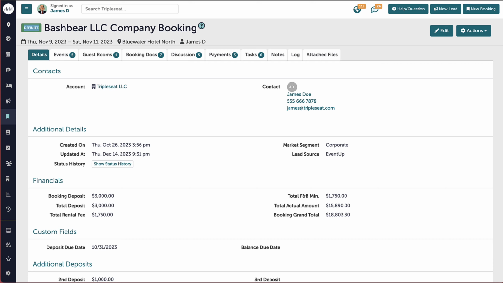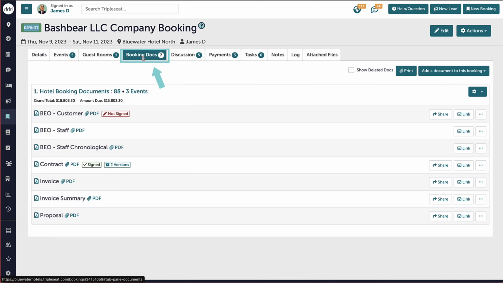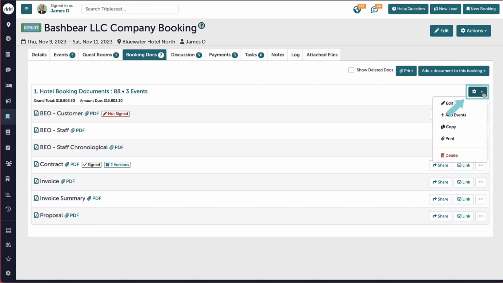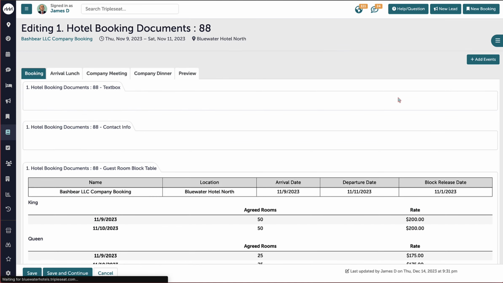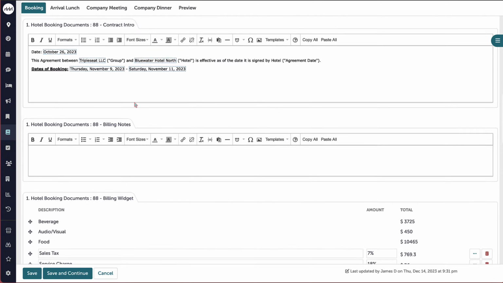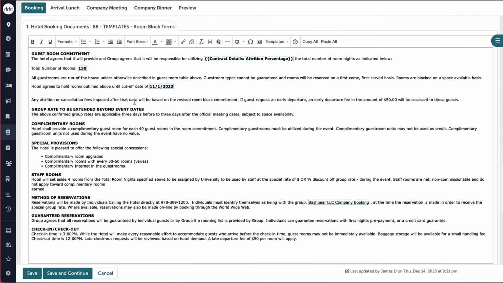Regardless of my setup, sometimes I need to make edits to my terms per booking based on specific requirements. Let's review how I can make these edits on the fly. Editing terms per booking. If I need to make adjustments to the terms and conditions for one specific booking and do not want to adjust this verbiage for all contracts, this will review how this is possible with your booking docs. Navigate to the Bookings tab of the booking you wish to adjust. Click the gear icon on the right-hand side of the document template and select Edit from the drop-down menu. If I have not yet created the documents for the booking, I'll use the Add a Document button and add terms as I normally would.